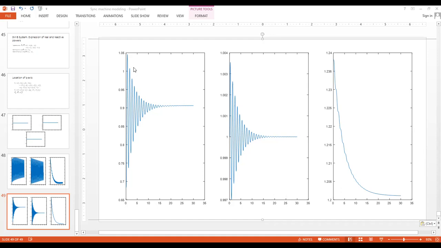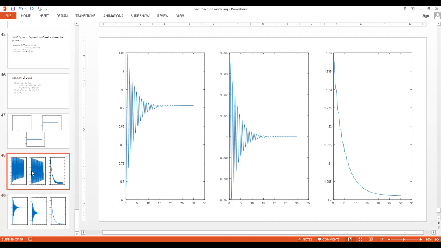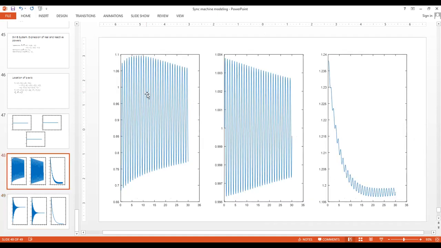So what we have done, just for demonstration purposes, is show that if we increase D, the oscillation in the system, the initial oscillation, which was larger for a small value of D such as D equals 0.5, we can get rid of very quickly. You see, even in this figure, even after 30 seconds, you can't say exactly when this system will settle down. We had some rough idea that the system is going to settle after several cycles of oscillation, but it would take a very long time.